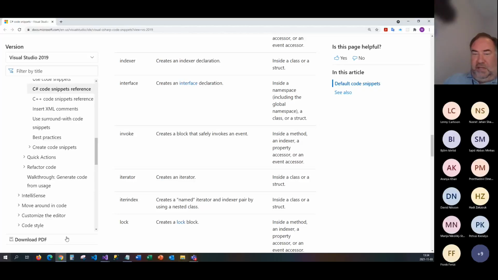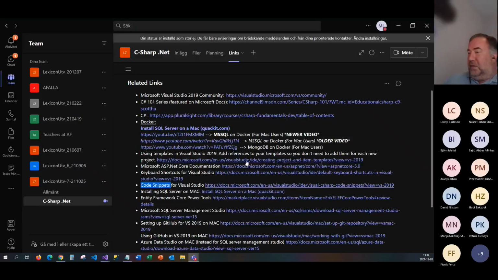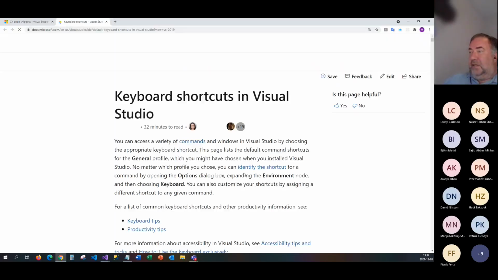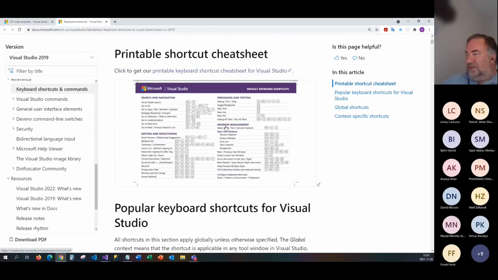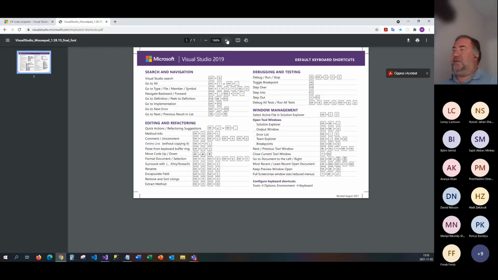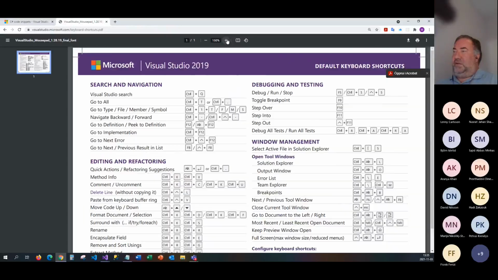We could have a look at the other one with the shortcuts. Hopefully I see a list here. Yes, it's a page where you can find the most popular shortcuts.